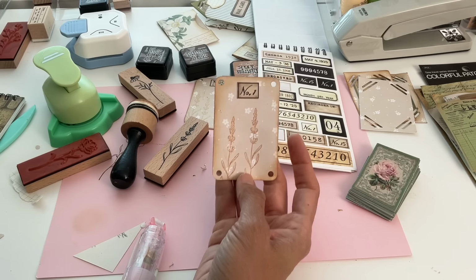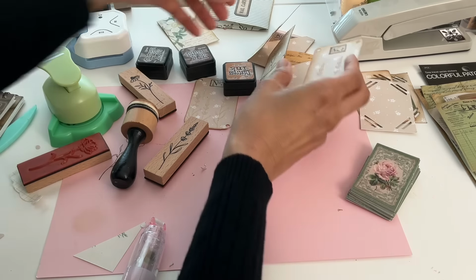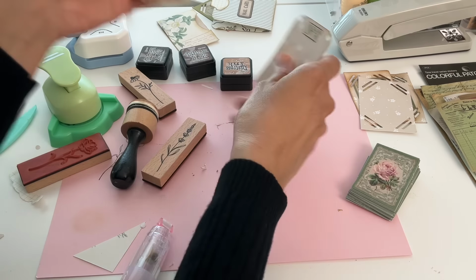And then there's that. That's just kind of how I did that. So that was about 3 projects out of 1 sheet, right?